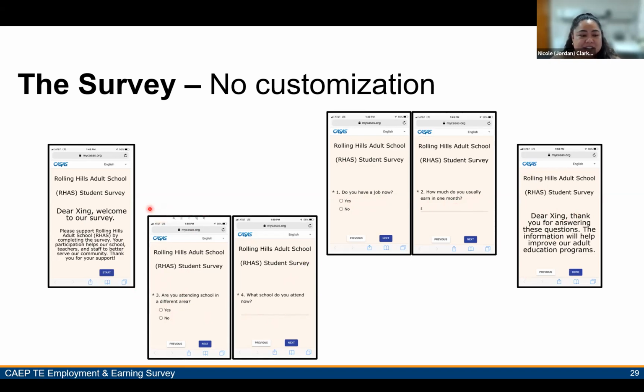While I'm thinking about it, what's important about this right here is, let's say you have a partner agency. Let's say I'm Corona Norco Adult School and I have this student, and they're entering that they're going to Poway Adult School. Both of those agencies are WIOA funded and both of them are CAPE funded.